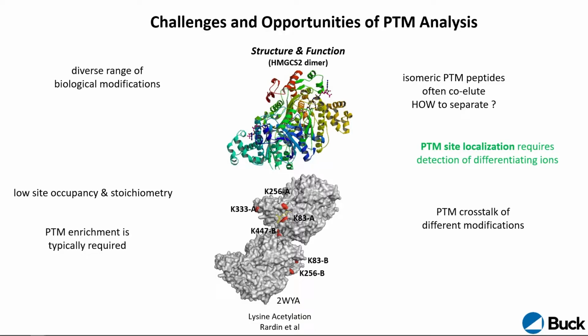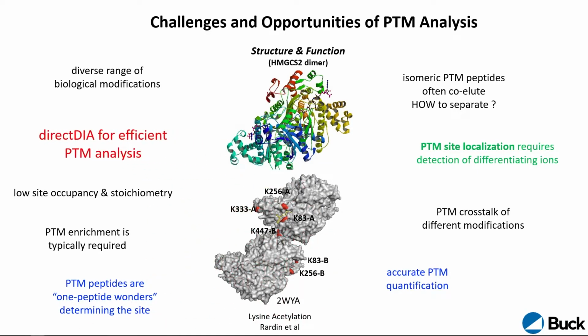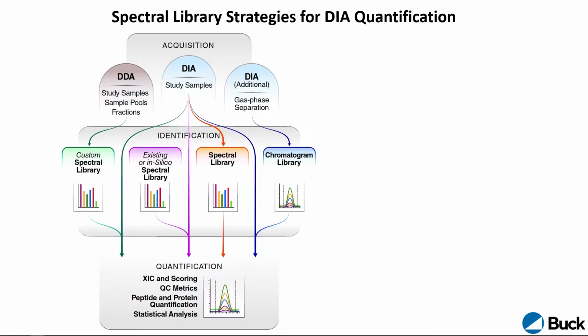And so we're using direct DIA. And thank you, Max. You introduced this quite nicely before. So let me show you a little bit strategies in DIA, right? DIA is kind of complex, and you can do it many different ways. Maybe in the beginning, a lot of people, including us, would actually do DDA acquisitions and then build your own spectral library and then use that in order to quantify the DIA acquisitions.